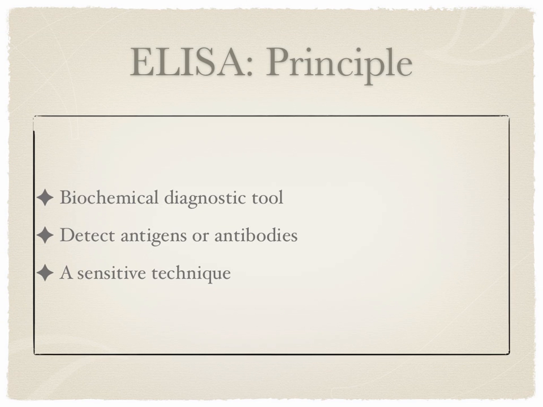ELISA is a biochemical diagnostic tool. The main principles in ELISA are to detect antigens or antibodies. Antigens are toxins that induce an immune response in the body, thus forming antibodies. Antibodies are a blood protein that, when produced, combine with antigen. Therefore, ELISA can be useful in detecting illness in the human body. It is a preferred technique due to its high sensitivity and efficiency.